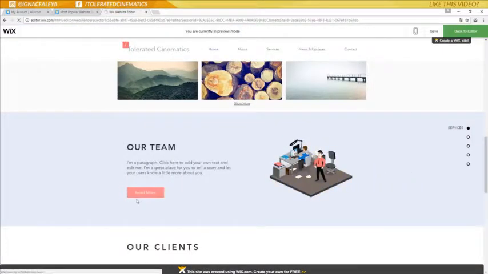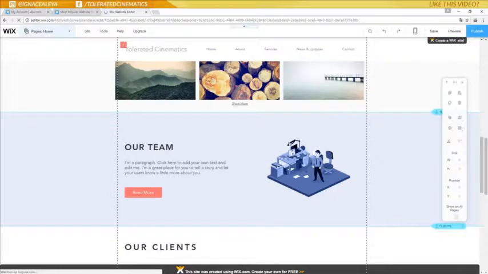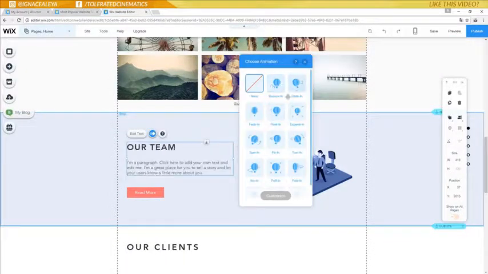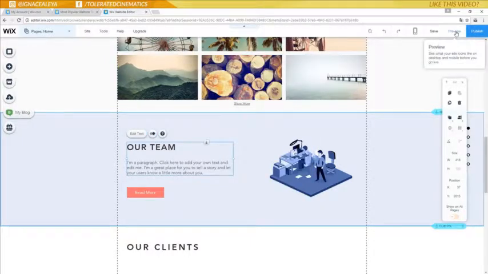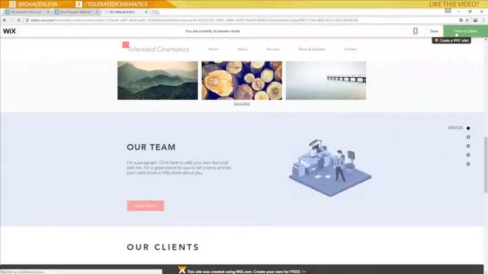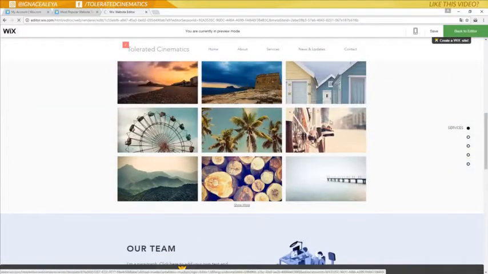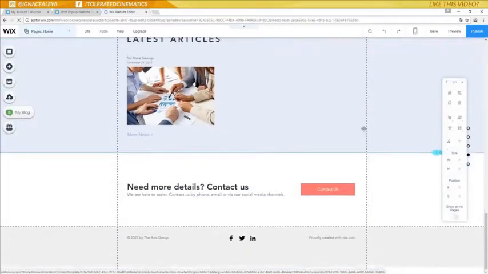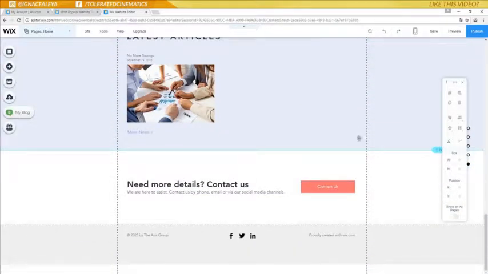So now it's also coming in with a delay, which is pretty cool. Let's go back to the editor and just fade the text in. So animate and fade. And you see, the more you animate things, the cooler it starts to become. And also for these images, you can do the same thing. So that's really cool. I'm really loving the site builder. Actually, I was really happily amazed with everything, all the functionality that you have.